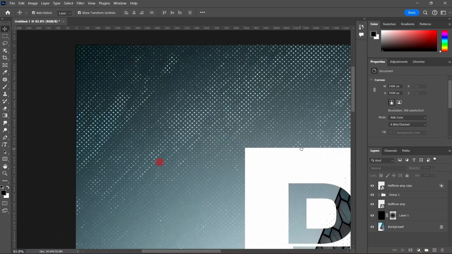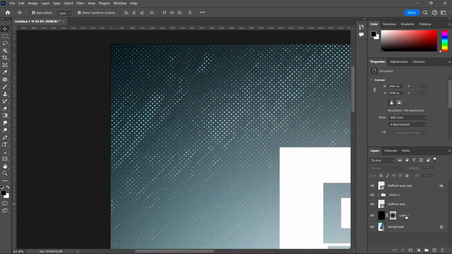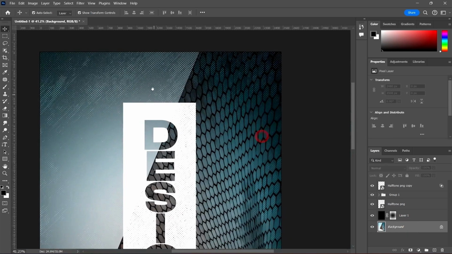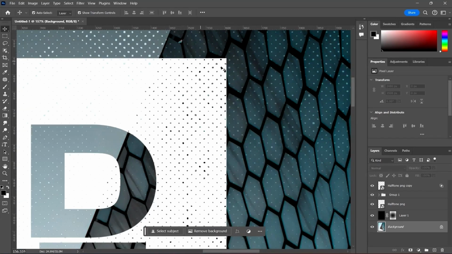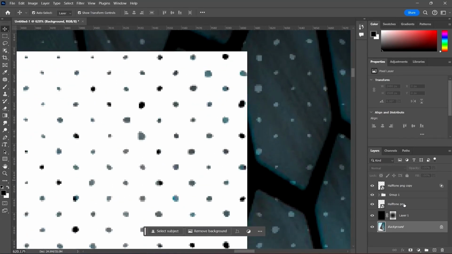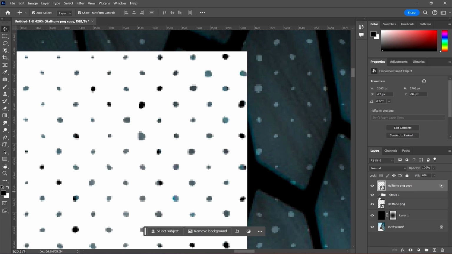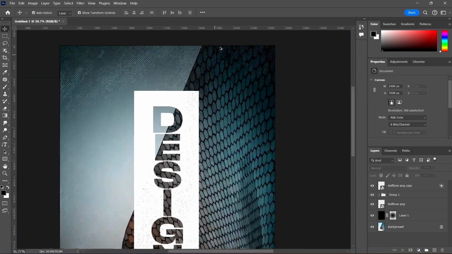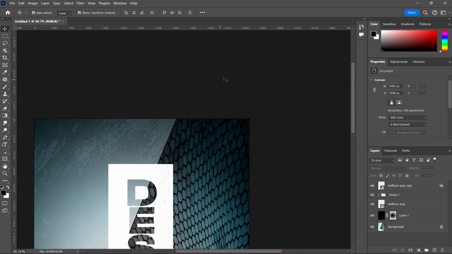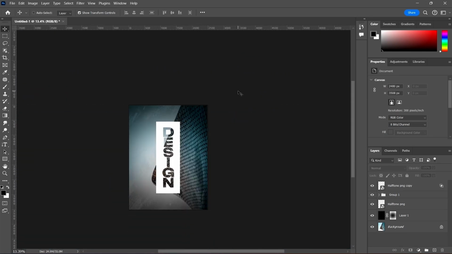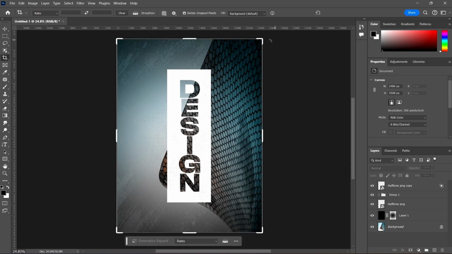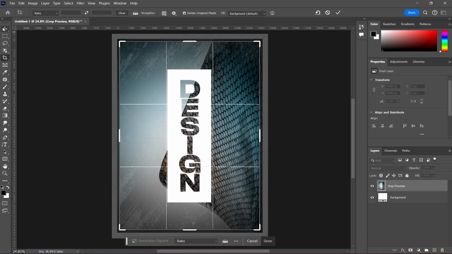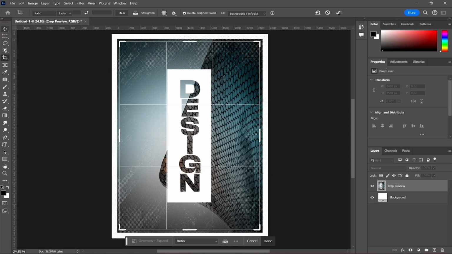These dark parts are still showing the real color intensity of our background, and we can also see the knockouts puncturing our rectangle and also our text again. Basically this is what I want to create. Maybe I'll crop our entire design a bit, so hit C on your keyboard, hold down Alt and drag. Crop it, and yeah, this is what we want.